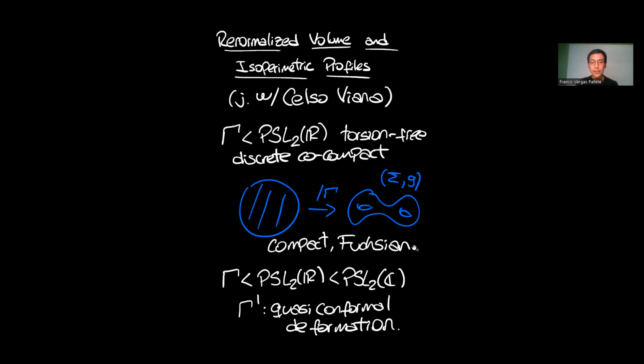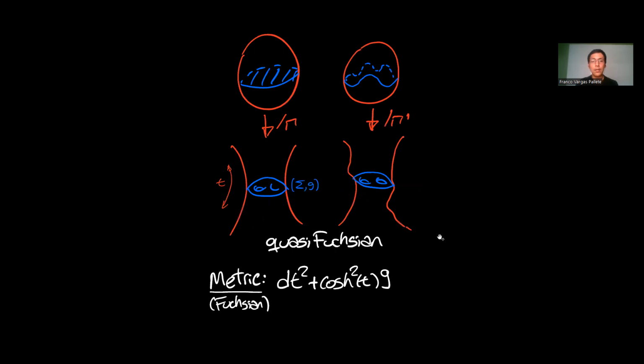Okay, so this is a very, let's say, down-to-earth construction. So I want to do something a little bit more with that, which is, instead of considering my matrices as having real coefficients, I want to consider them as having complex coefficients. And then once I do that, my group hasn't essentially changed. But once I consider it here, I want to do what is known as a quasi-conformal deformation. So to what effect do I want to do that? So here is the following.